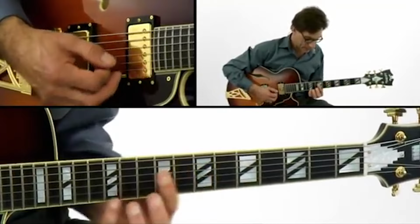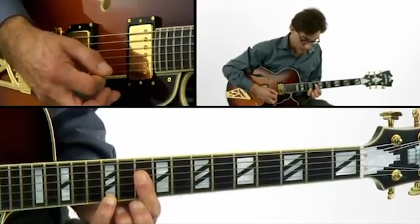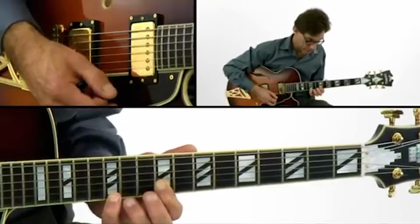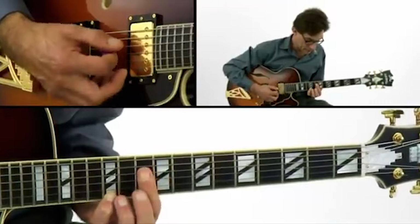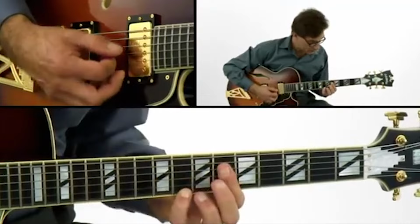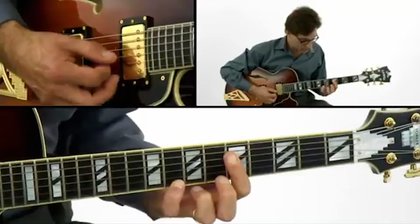Back to that D minor nine. Then we simply hit the A note. That's pretty. Adding the A flat, which is the flat 9. A G7 flat 9. So a D minor 9, melody note. G7 flat 9, hit the melody note. A D flat major 7th, resolving to a C major 7th.